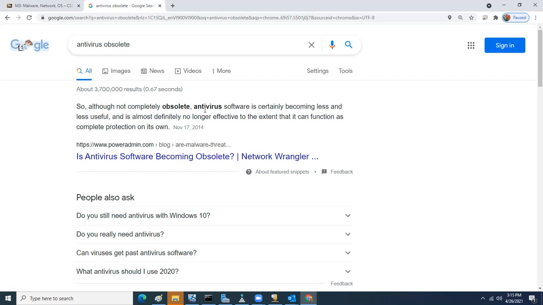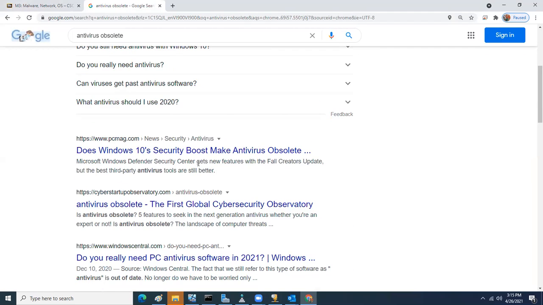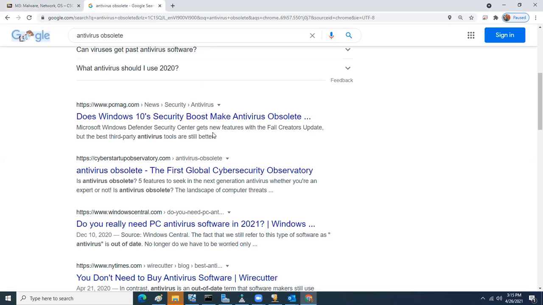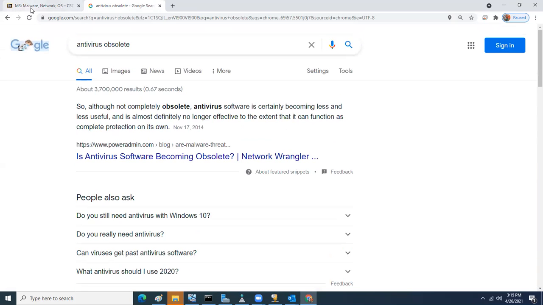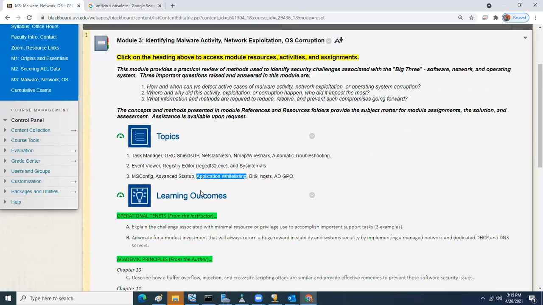Now, that doesn't mean it's not worth doing. Everybody said, oh, well, okay, so we'll get rid of antivirus. No, that's not really the answer. But one answer that people came up with is something called application whitelisting. Simply put, in the Microsoft environment, this is called AppLocker.